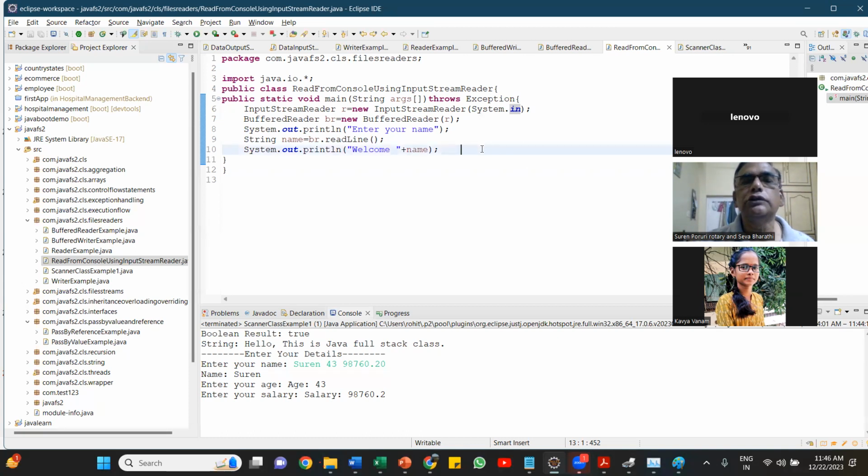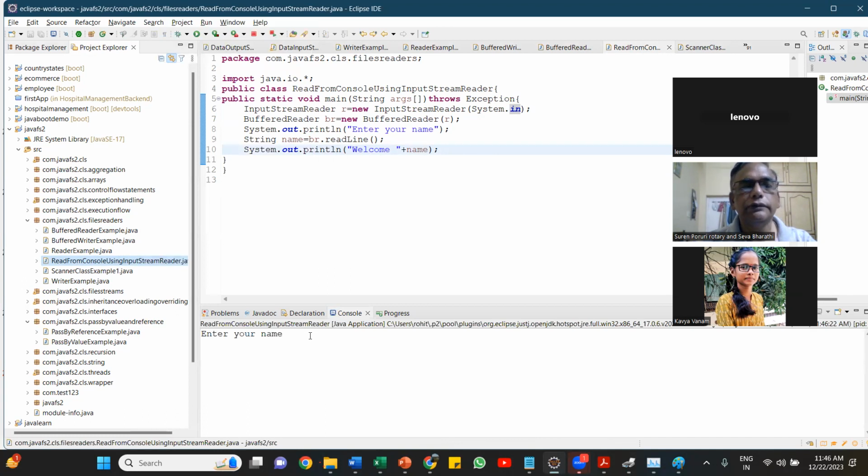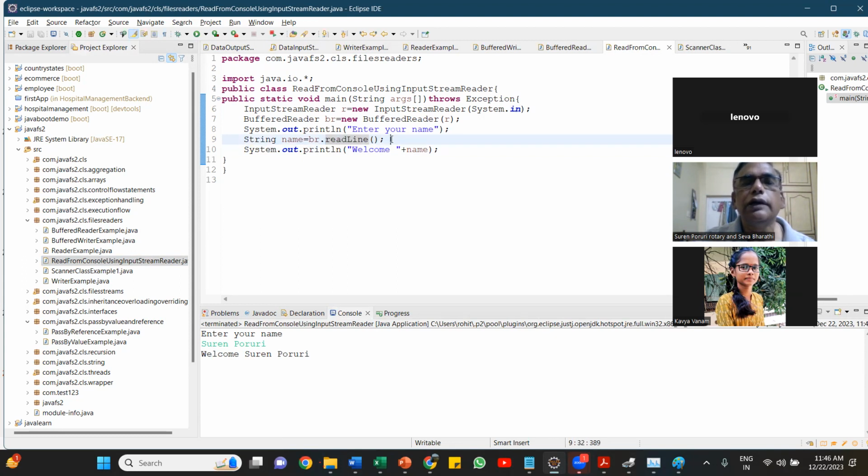Using this you can also read from the console. Then the BufferedReader's readLine method reads whatever you entered, it goes to the name field, and then you can print it.